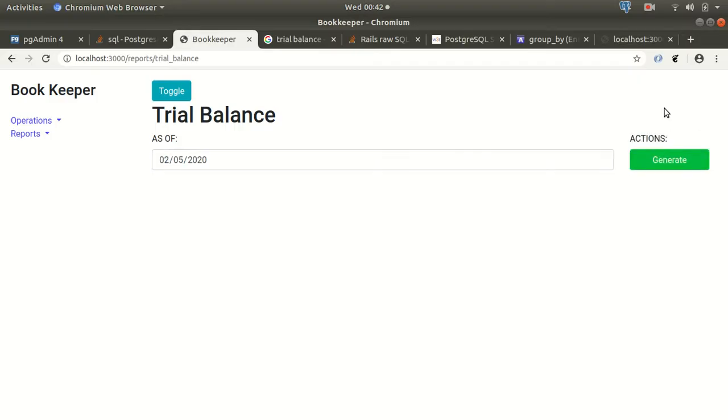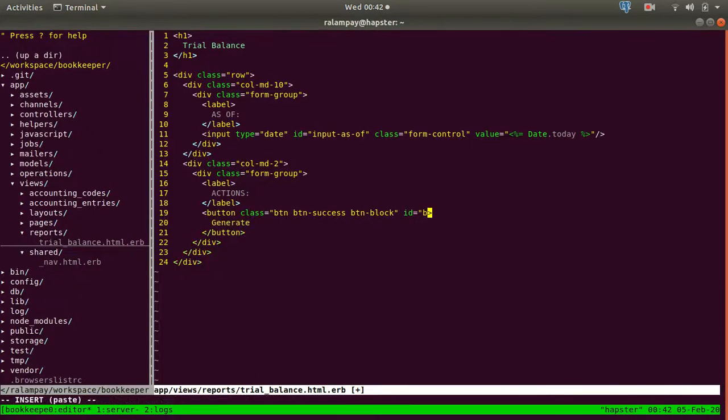Something like that. So when you click generate, the trial balance should appear here with a default as of date right there. Let's give this an ID so we can reference it in JavaScript later on. Button generate.